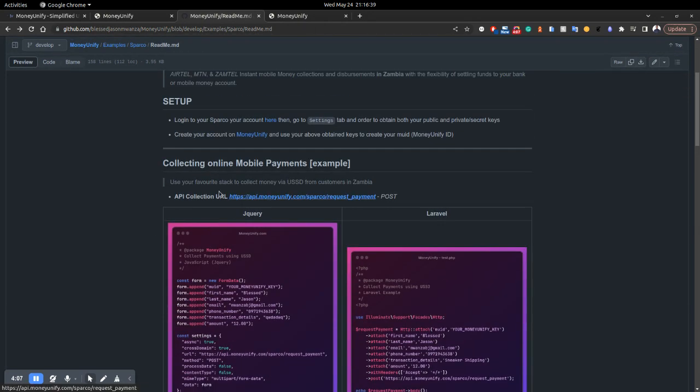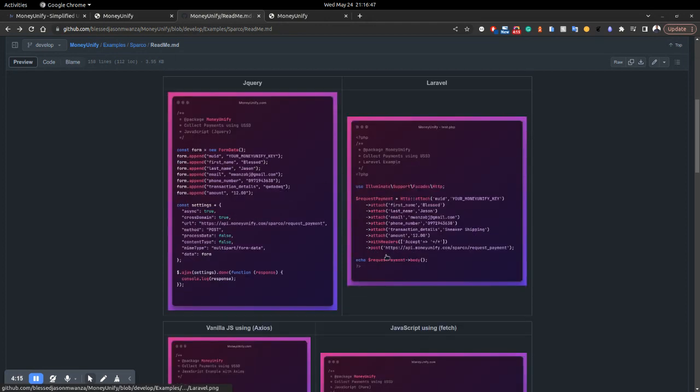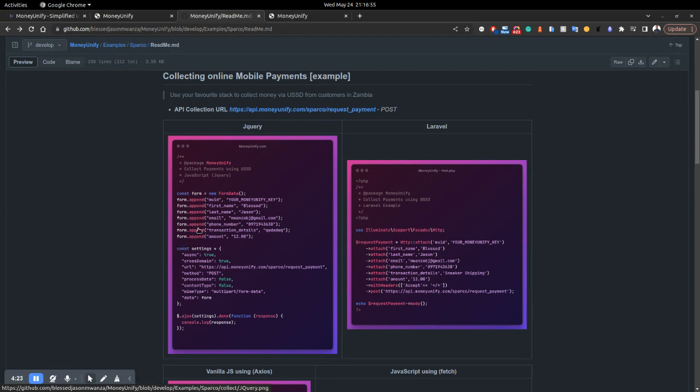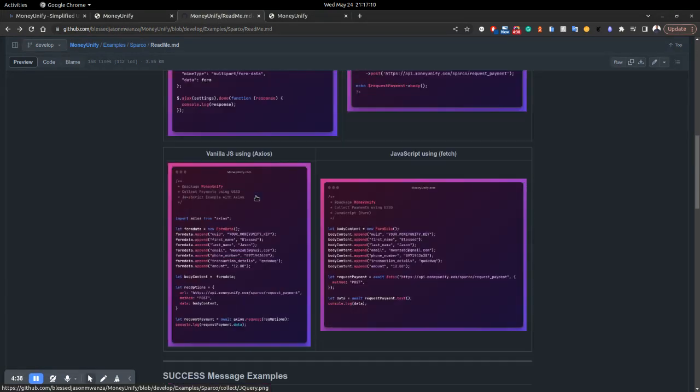And these APIs, basically the guideline is, this is how you can collect money. You send it via a POST request. I have some images attached to demo how you can initiate that and trigger a payment. Once you fire an API request, that's the beauty of MoneyUnify. With this simple code, a customer will receive a prompt saying this much has to be deducted, based on how much they are paying for the product they're shopping for on your website or app. And you're good to go. Money is being collected just like that. You're receiving payments with no jargon integration, and it works for all other merchants on MoneyUnify. So it's a great thing.